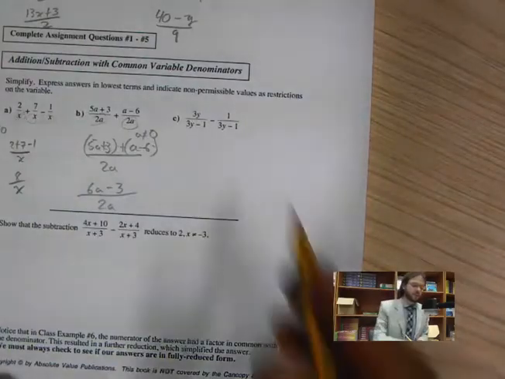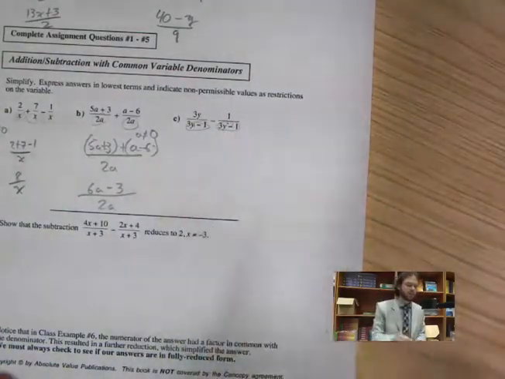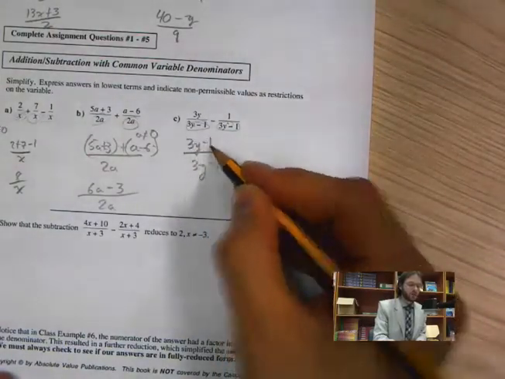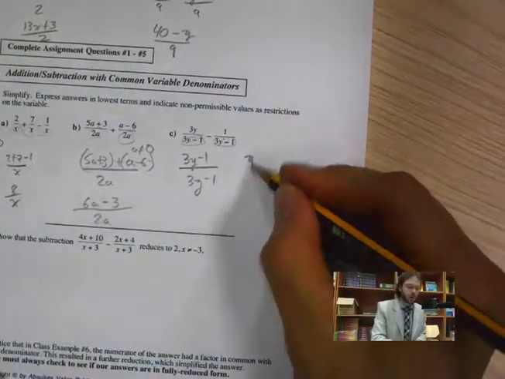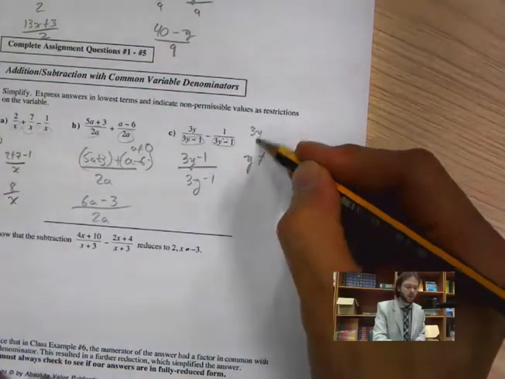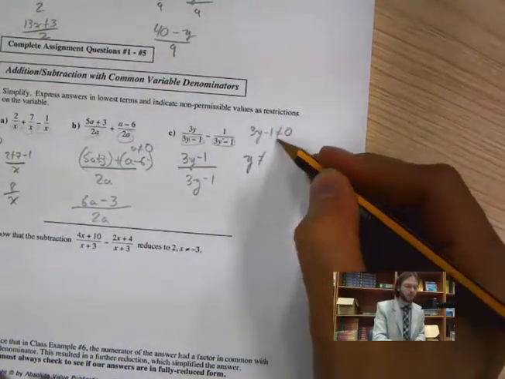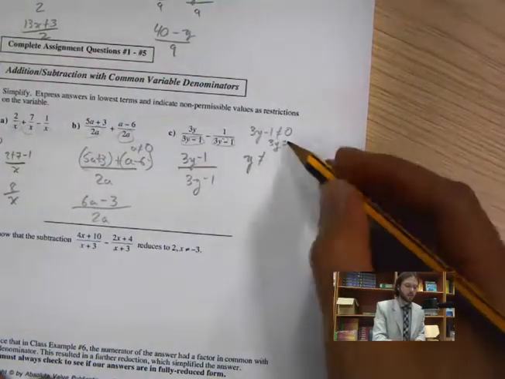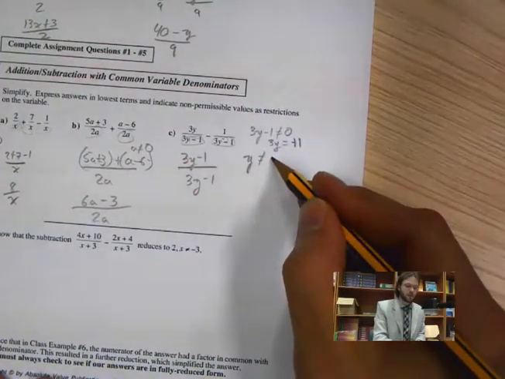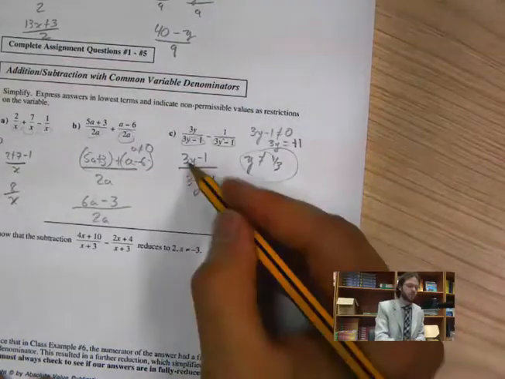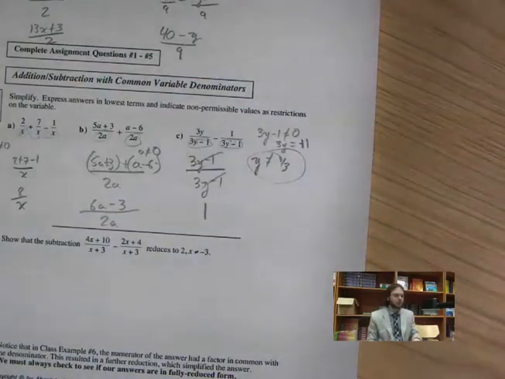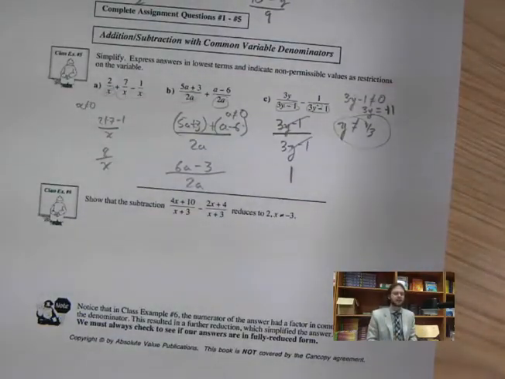Now let's try this last one here. We have this and this, same bottoms, right? So I have 3y subtract 1. But now y cannot equal, well, here, I'll solve it over here. So we have 3y minus 1 cannot equal 0. Therefore, 3y cannot equal positive 1. So y cannot equal 1 over 3. That's important to know. These cancel off, so I have 1. My equation is 1, but y cannot equal 1 over 3. It's 1. Okay?